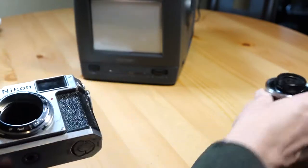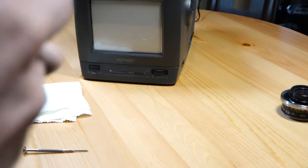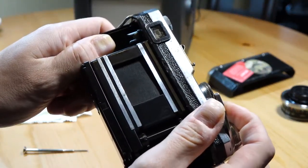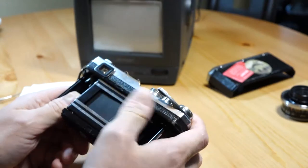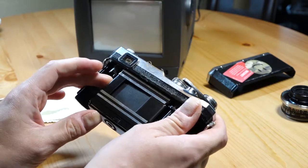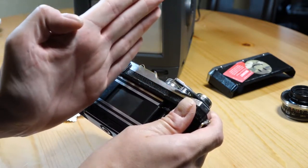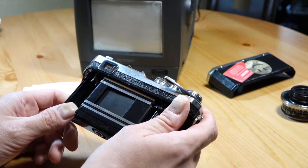First you'll just need to take off the lens and take off the bottom plate. When you do that you should see the shutter. You can see the shutter does work, it traverses, and you can kind of see a little glint of light. But that doesn't really give us a good idea of what the shutter speeds are. As these cameras sit over time, the springs seem to tighten up and move a little too fast, and you'll get a black bar on the far left of your exposure with a dark gradient going up to it, giving you really unappealing, uneven exposure.